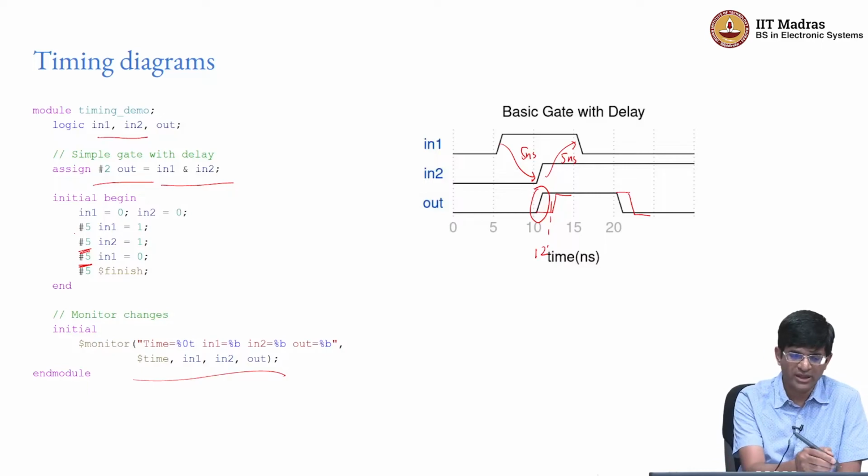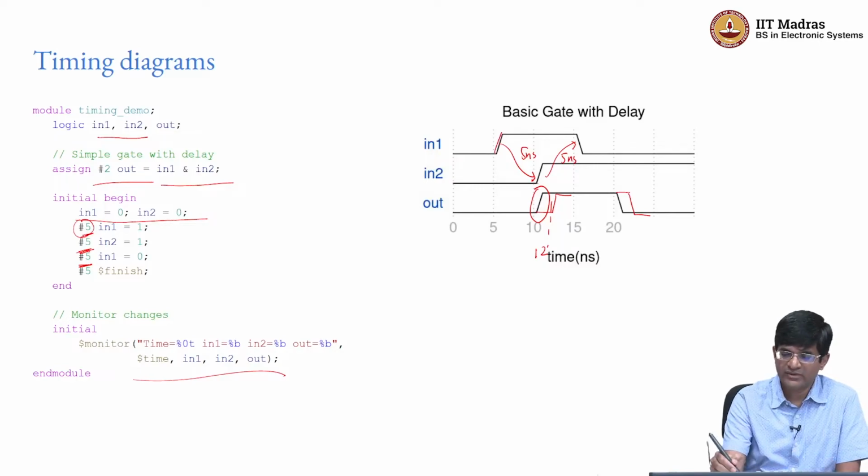But the important point is you can see how the notion of time works, right. All this happens at time 0, then I wait for 5 time steps and make in1 equal to 1. I wait for another 5 time steps, that is relative to where I stopped last, which is why in2 becomes 1 at time 10. Another 5 nanoseconds and in1 becomes 0 at time 15. Another 5 nanoseconds, and actually my simulation is going to stop out here, so I do not really have any of this after that. Okay. But well, in reality, if you actually had a circuit, this is what would have happened. The functionality would have continued changing after a certain amount of time and so on, right.